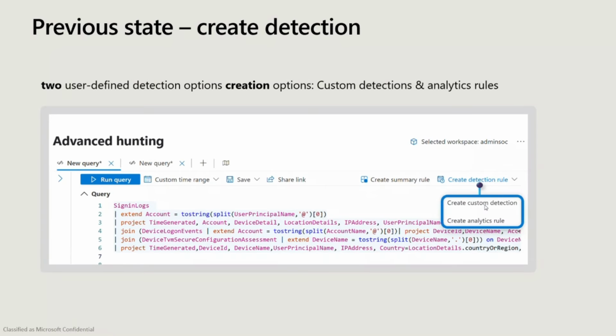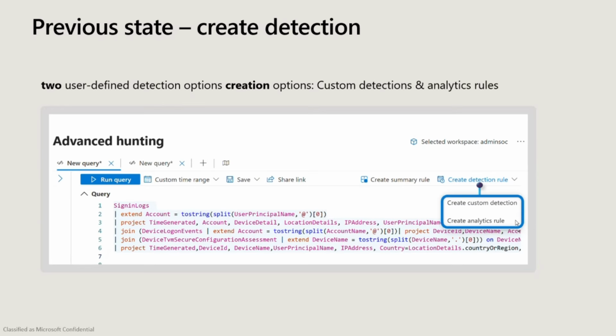And this is what you'd see if you were onboarded to the Defender portal. You come to advanced hunting to define the KQL logic for your detection. And then if you want to create a detection, you have two options. One is custom detection, which originally comes from the Defender portal, from the XDR solution. The other one is analytics rules, which originally come from Sentinel, and now both of them are here. Users have to choose which one they want to create. And the fact is that they serve the exact same use case, and it creates confusion.